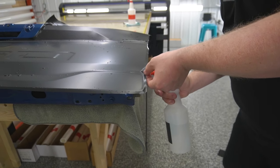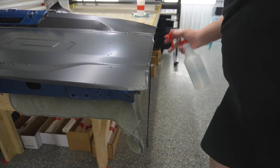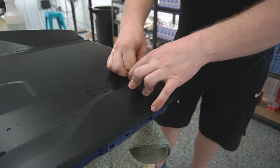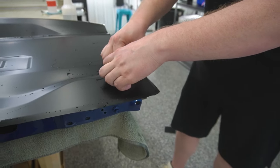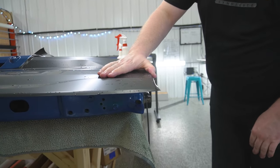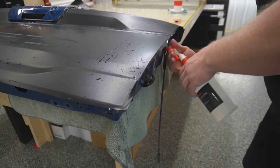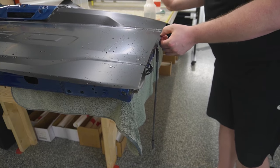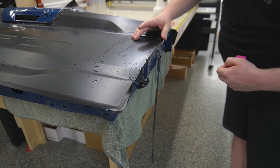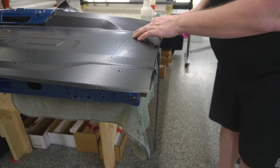Come over here. If this is the first time you're watching any of our videos, I do not use any alcohol in my tack solution anymore. I used to, but I switched over to doing just hot water, and I have found that hot water does the exact same thing as the alcohol water tack ratio, except you don't run the risk of burning the adhesive of the film if you accidentally mix it too strong. I personally have done that, and then all of a sudden you end up ruining the adhesive. The adhesive starts to turn a milky white, and at that point your panel is garbage.